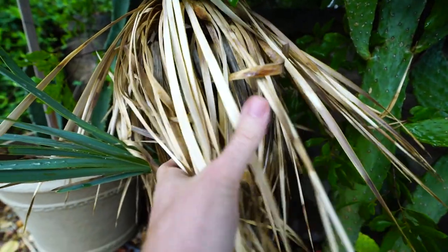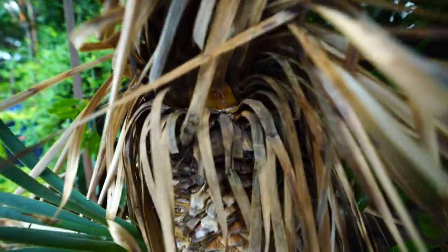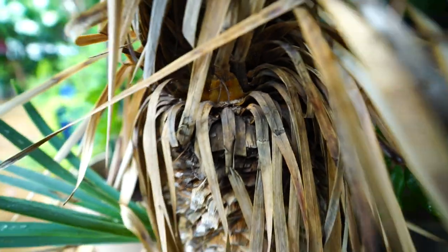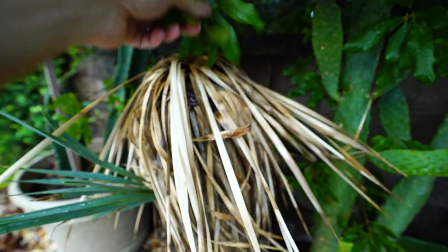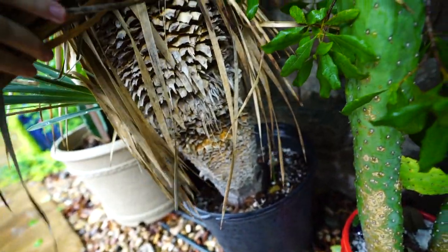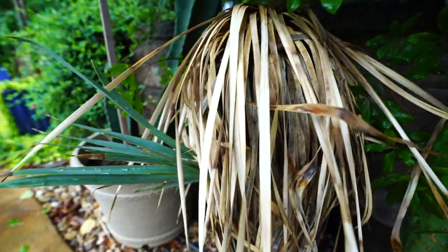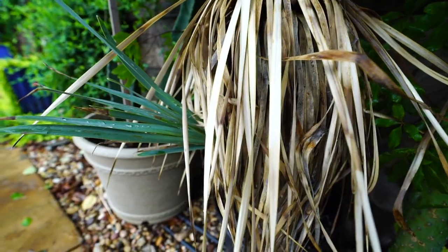The plant has never seen that before. So I lost, oh, holy frickin' ants. Okay, so need to do something about that. So I lost the main crown of the plant, but it is a yucca, so it's going to branch now, which is cool. That's fine, because there's still some trunk on there. It'll probably throw out another branch. I will get this cleaned up at some point and let this start to do its thing out there.